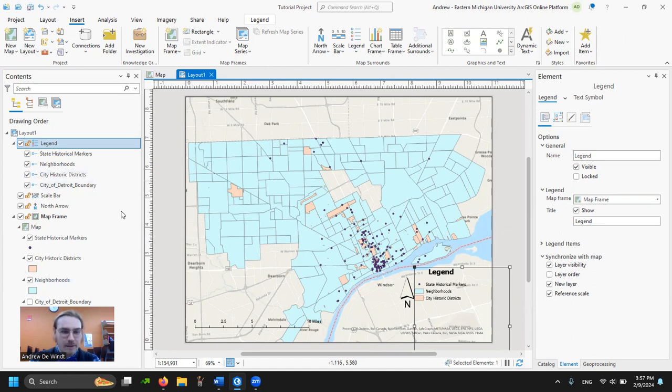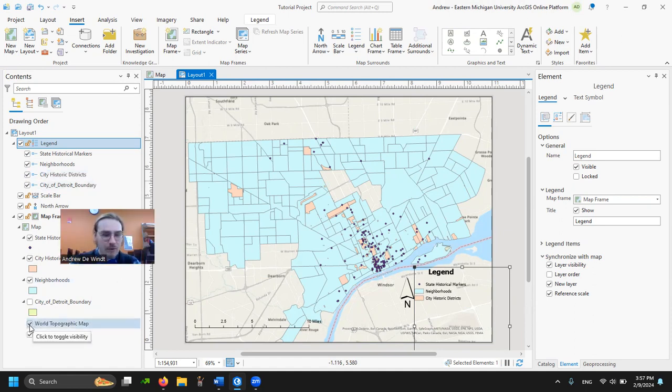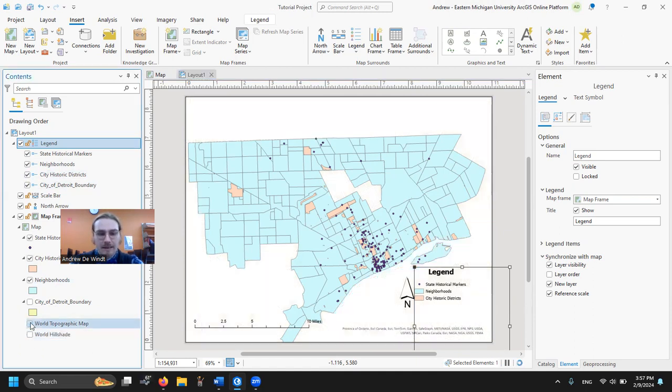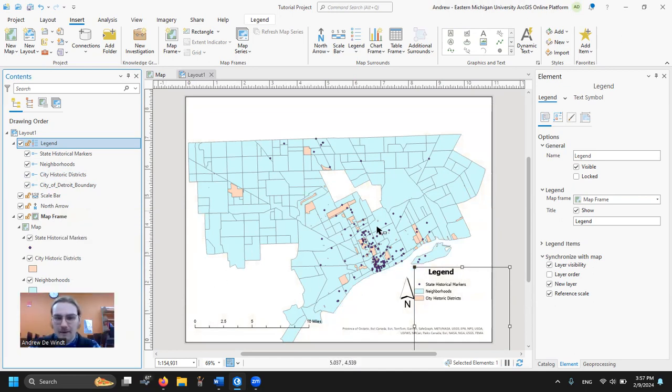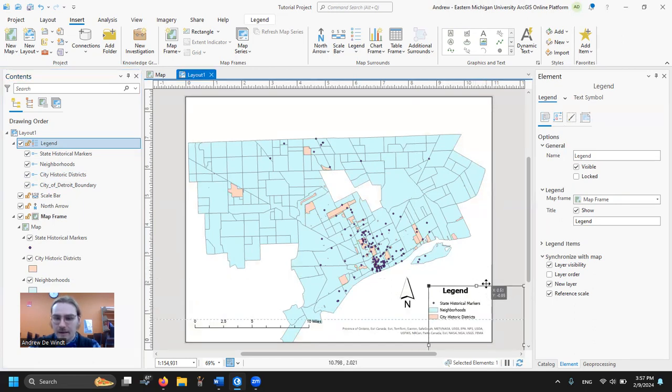I'm going to move my picture of myself, and we're going to take the topographic map and world hillshades for these two base maps. We're just going to untick the boxes to make them invisible so that now we have a little bit clearer view of the city of Detroit. And this right here, because we're emphasizing the data that we have rather than the area around it.